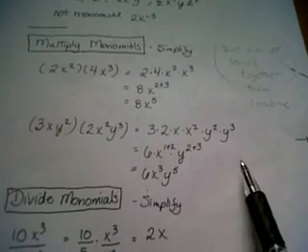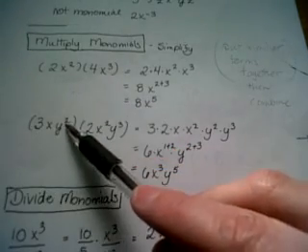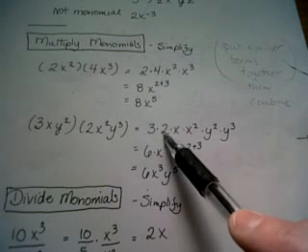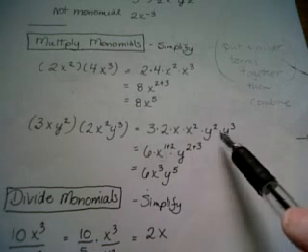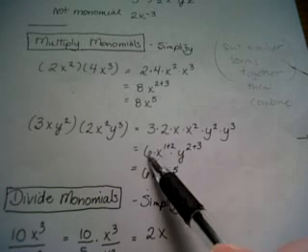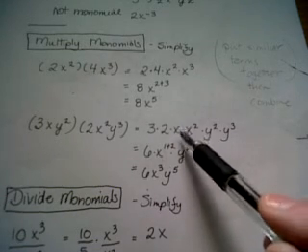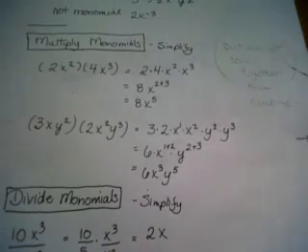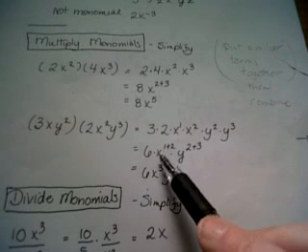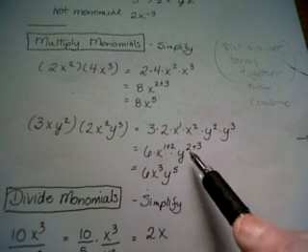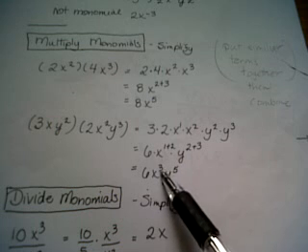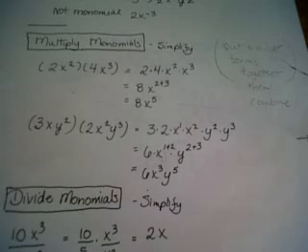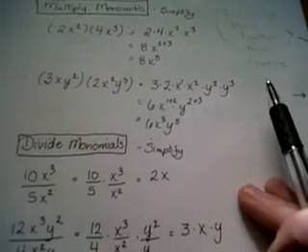Here is another example. 3xy squared, parentheses around that, parentheses, 2x squared y cubed. I'm going to go the 3 times the 2, the x times the x squared, the y squared times the y cubed. 3 times 2 gives me 6, x times x squared. Well, this is the same as saying x to the first. So just remember, if you just have x, that's a common mistake. Students forget to make that into a 1. So that's x to the 1 plus 2 and y to the 2 plus 3. So 1 plus 2 gives me 3 and 2 plus 3 gives me 5. So there's my answer.